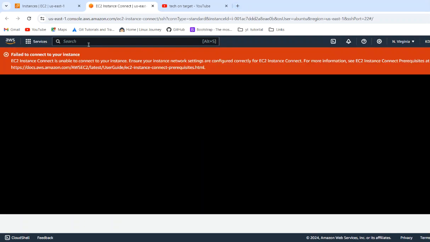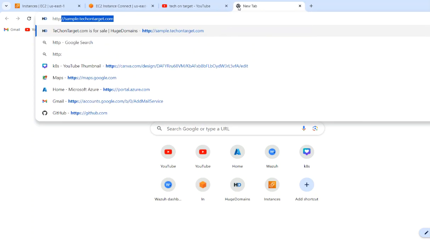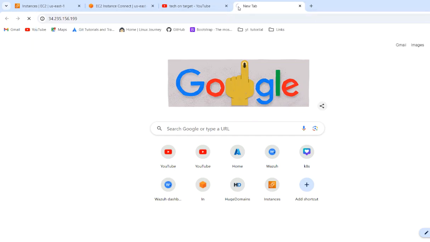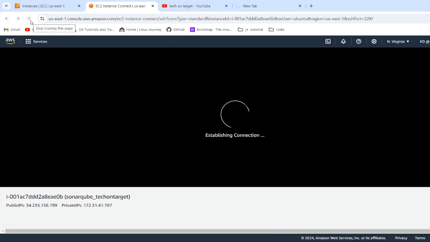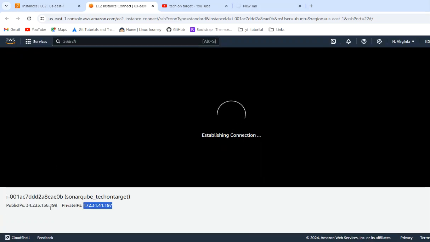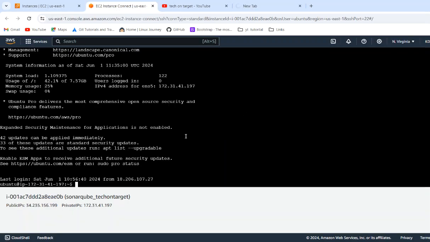Taking reboot, not ready till now. If you make a request here, it's also waiting. Looks like it works. IP is there and public IP is also there. It's changed, I think. 156.199. It's the same, not changed. Let's check this service status. We have rebooted the server. System. See it here. Spelling mistake is here.